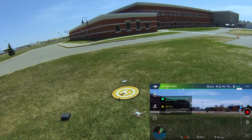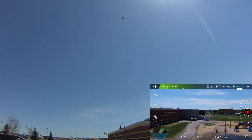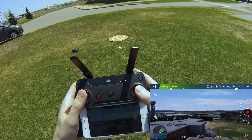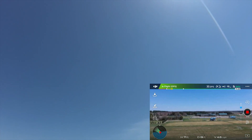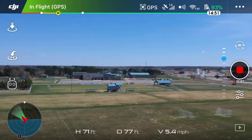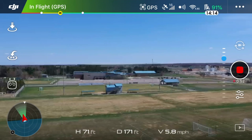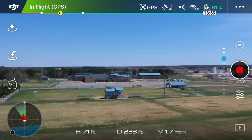Take off. We're going up nice and easy. We're up at seventy feet — that should be adequate time for it to get a good picture of the ground. We're going to go the same direction we did with the Hubsan for about the same distance. I will say, between these two the Spark is such a better craft to fly — this thing is just enjoyable, the sticks feel better, everything feels higher quality, which is what you'd expect, but it's not always the case when you spend more money.